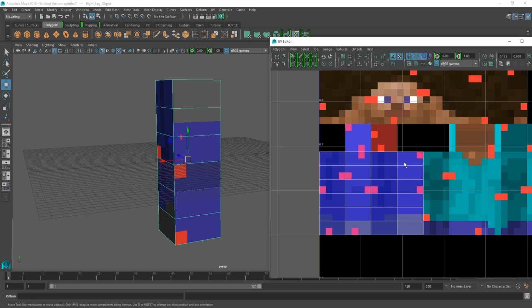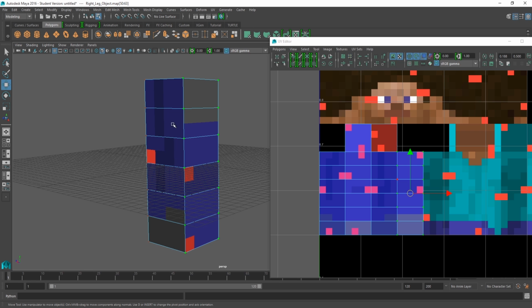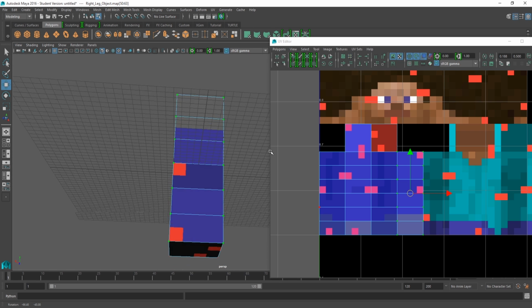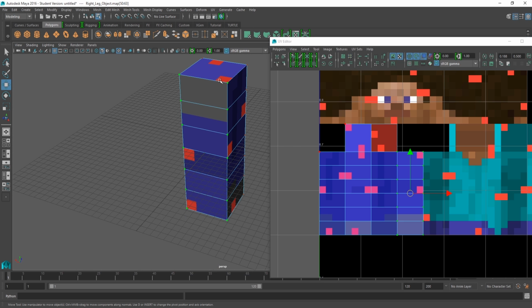So make sure you're in UV mode again. By the way, if you want to select a whole UV set at once, just double click one of these points and you'll select the whole thing. For this one, as you may see, there are no dots on this side, they're only on this side. We have this dot on this side, but it has to be here.